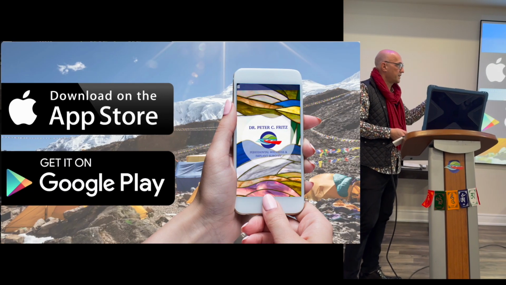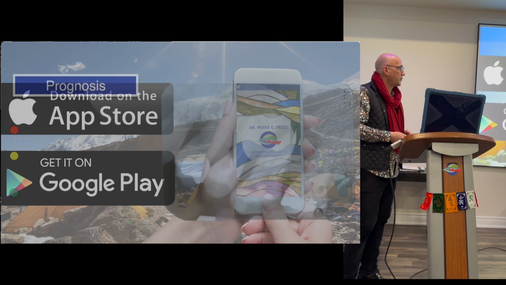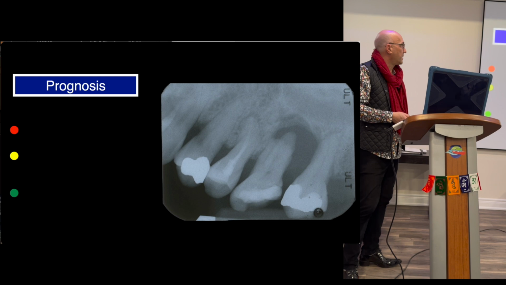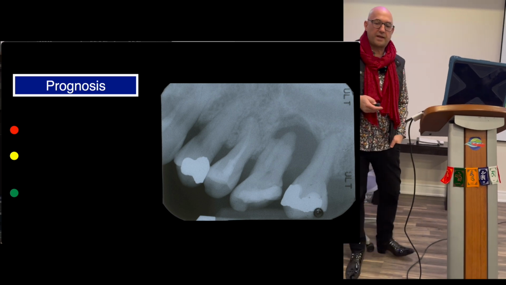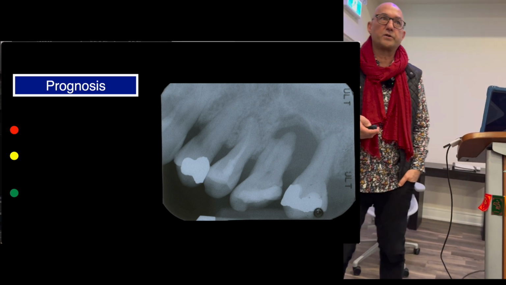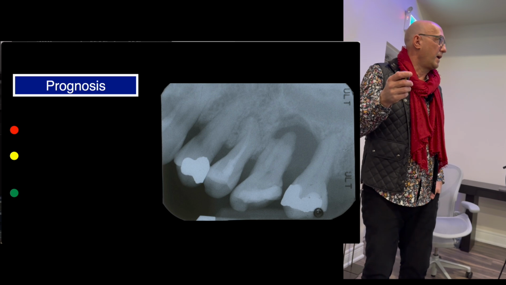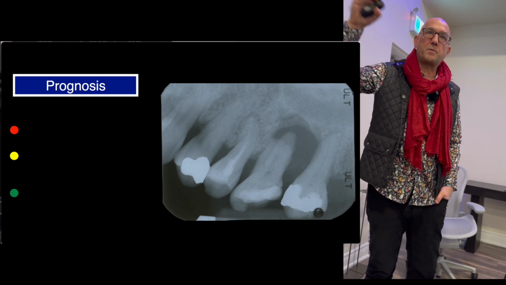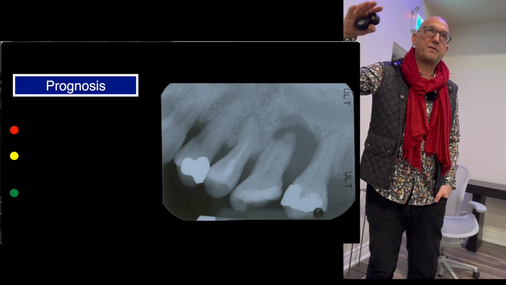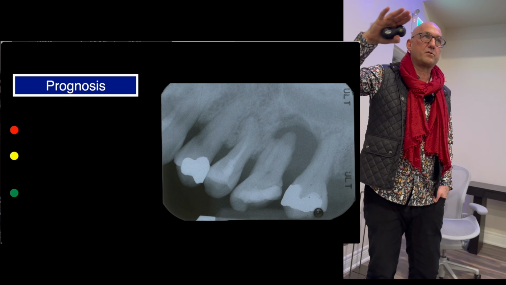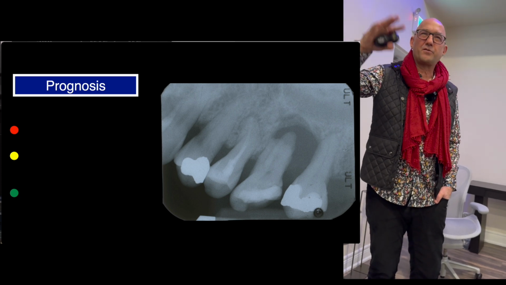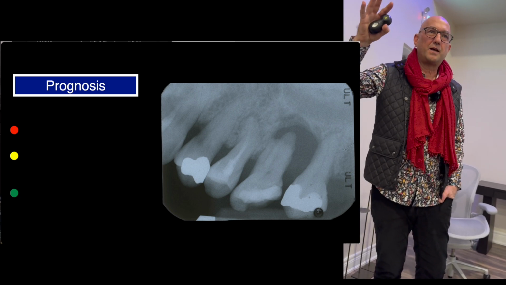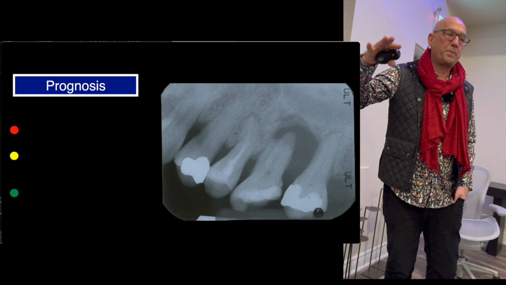So you can put this into the app that you can download, and the prognosis, and I've been doing this my entire career, which is different from the McGuire prognosis. We put things into 3 buckets. When I look at teeth, I don't think this is a good prognosis or favorable, or there's like 5 or 6 or 10 different things you can put it into. I keep it very, very simple.